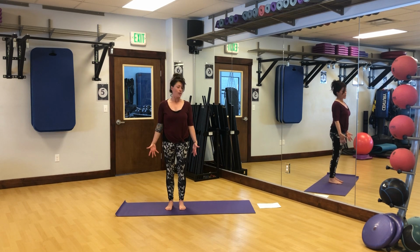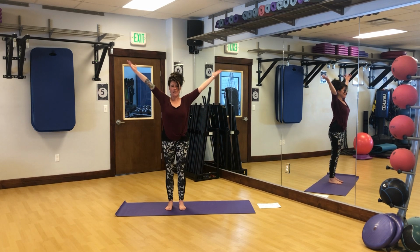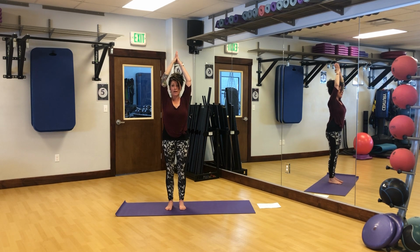The third is, I just forgot, Urdhva Hastasana. And essentially it's the same thing that we did before. It's just breathing with your palms coming up to touch at the top. When you do this, you should notice where your shoulders go. A lot of times we bring our shoulders up into our ears like this. You want to constantly be encouraging your shoulders away from your ears.